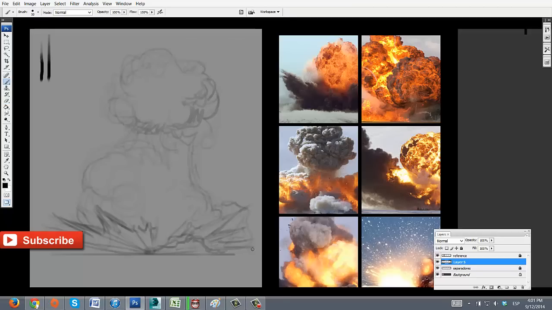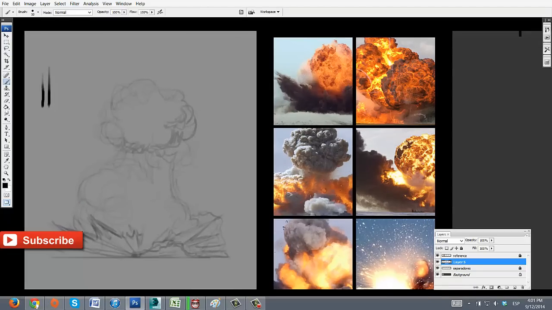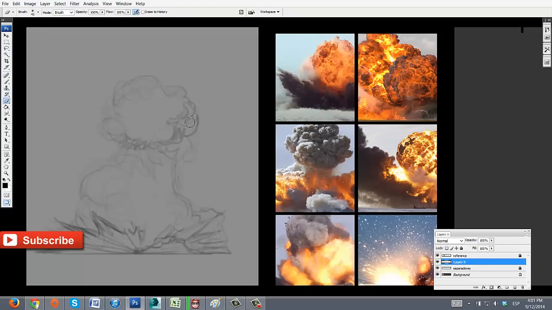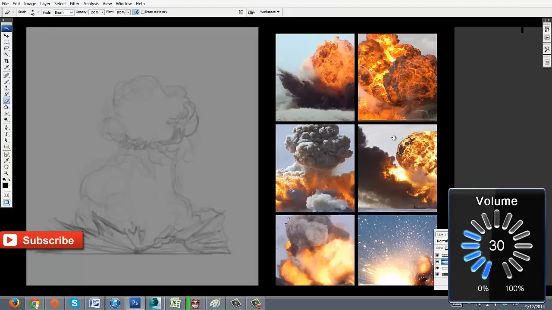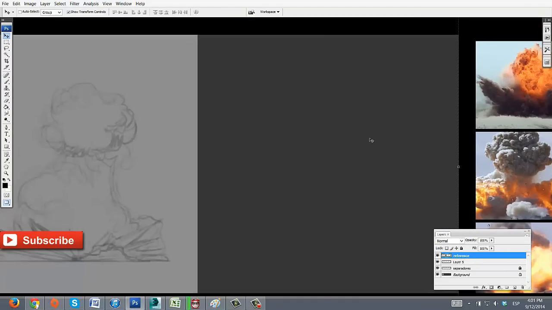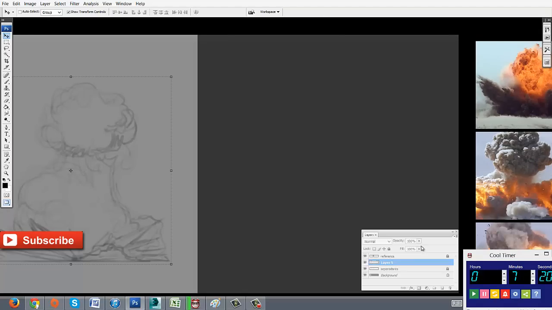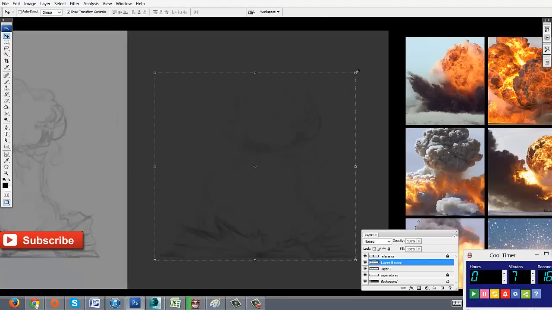I'm using a normal brush, nothing weird. There's a lot of people that ask me about the brushes. You can download it in the description of this video, but really it's not that important. I know it seems like it's really important to paint with the same brushes that I paint, but it's not. The important thing is that you get to understand how to achieve stuff. So right now I'm just using a normal brush, nothing weird at all.